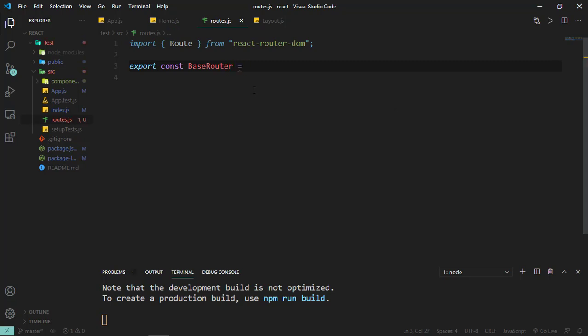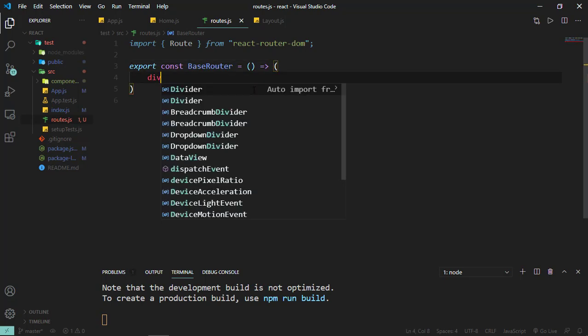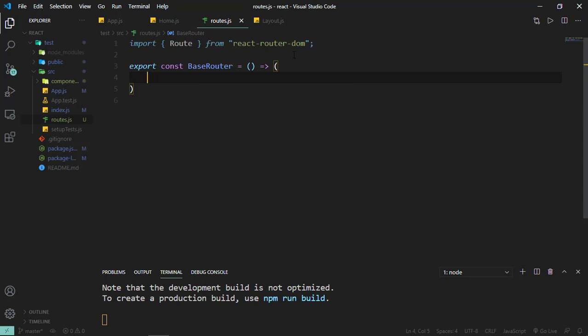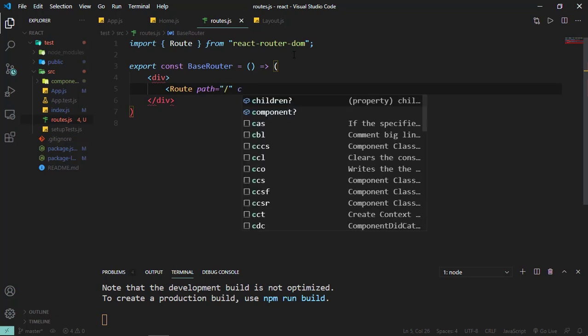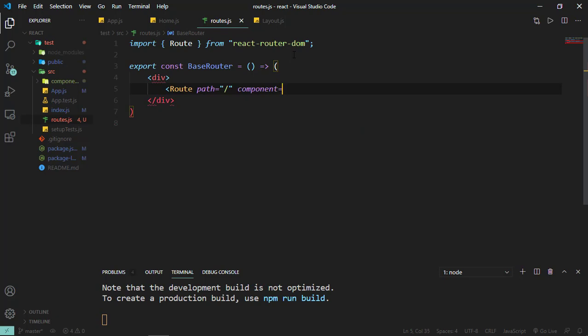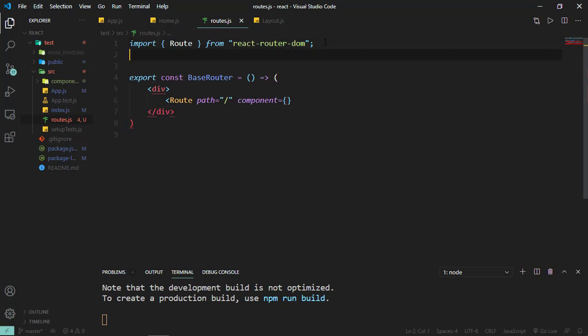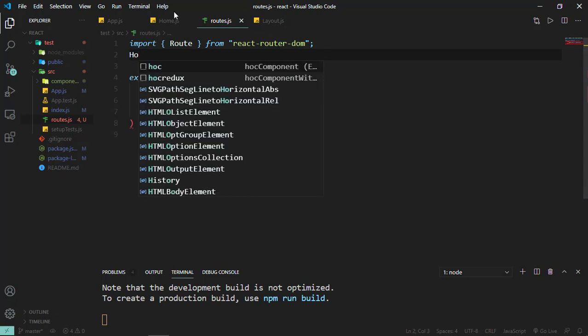So in here we'll export const, I'll call it BaseRouter, which is just a simple function, again takes in no parameters and just returns a simple div. Inside there, we have our Route, and the path we can set to slash, and the component that we want to render out is the Home component.